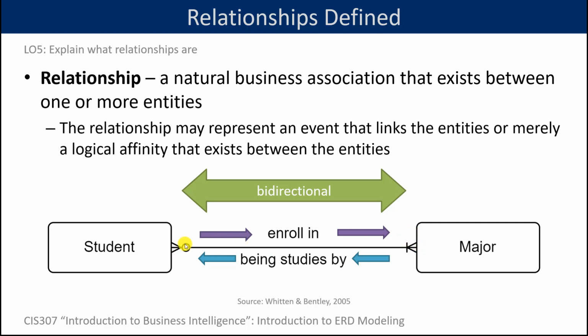That cardinality quantifies, gives a number, attaches a number to the relationship between majors and students and then students and majors. So we're going to talk about cardinalities in a minute. Another thing I would like to emphasize about relationships is that they are bidirectional. They're going both ways, right?